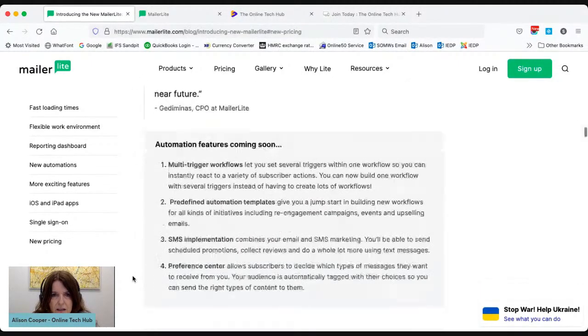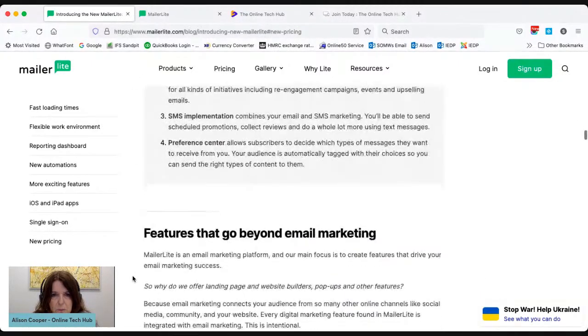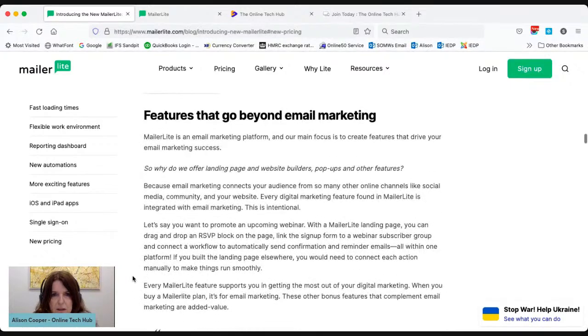So the automations are way more advanced.